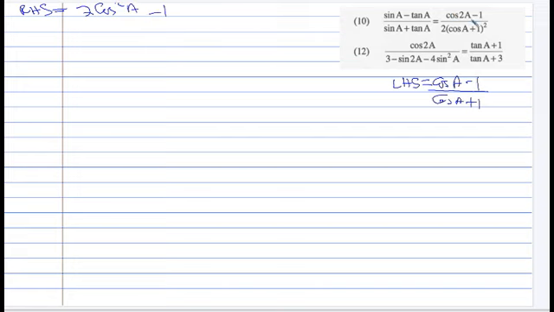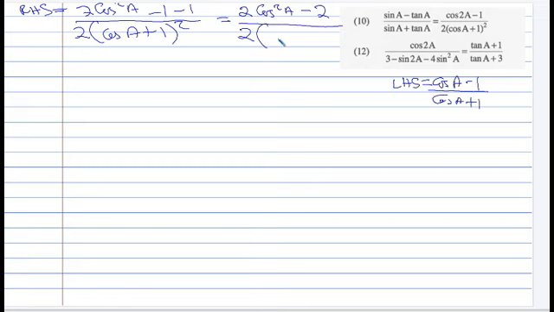So that is cos 2A, and then we have a minus 1 again, that minus 1, and this is all over. There's nothing we have to do now on this one. 2 cos A plus 1 and then squared. From there, this is now equal to, on top is 2 cos A squared minus 2 over 2 bracket cos A plus 1 squared. Now, on top you see we have a common factor 2, and then on the denominator that 2 has been factored out.